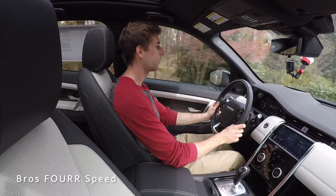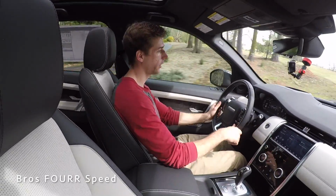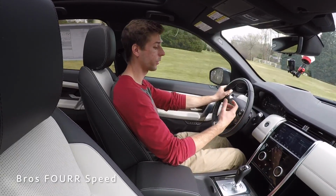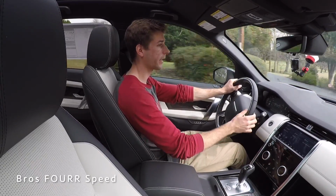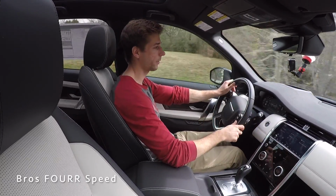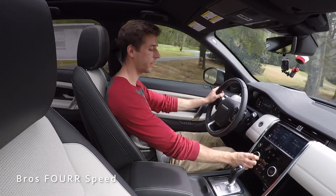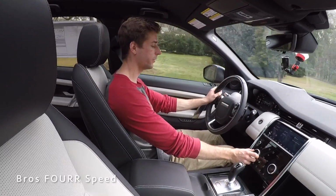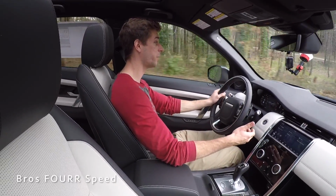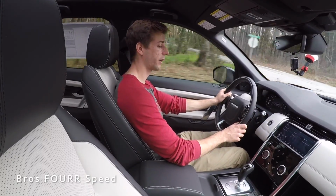Moving on to the layout of everything now, I really like the center here and how everything has a piano black finish to it. So when the vehicle is off or you're not using something, everything kind of goes away and just gives it a very clean look. But right now, hopefully from that camera angle, you can see I have the fan on right now, or the AC, so I can easily adjust the temperature here and then push on those same dials to control the fan speed or all the different driving modes as I already showed.